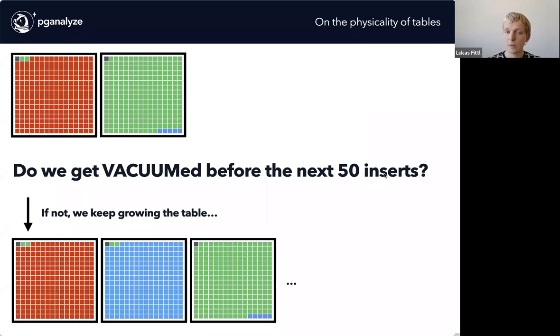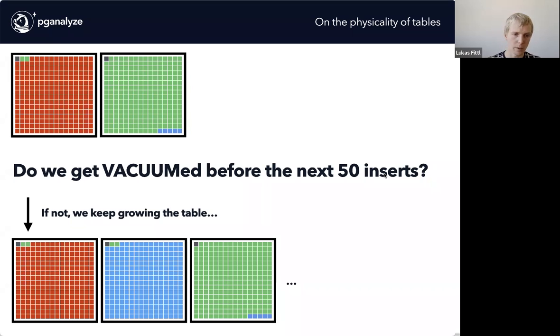Now, there's an interesting and important aspect to understand here, which is the concept of time, right? So we have this physical table that exists and time is passing and we're doing activity on a database, like we're doing updates, we're doing deletes, we're doing inserts, we're doing all these things. And if we have no vacuum, what happens is we insert 50 more rows of the same size, then Postgres will extend the table again, right? And Postgres will keep doing that as it needs to, but these dead rows are going to block us from reusing that space.